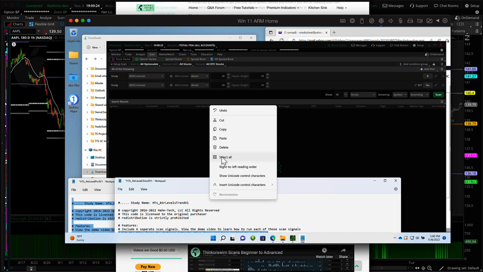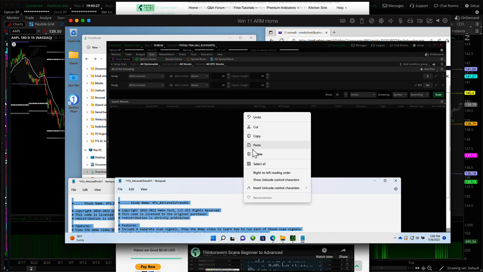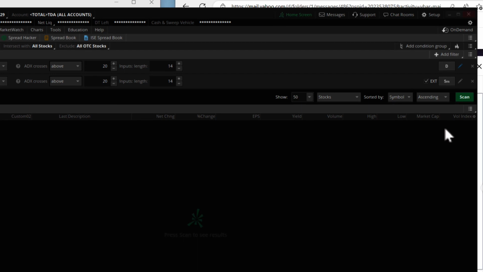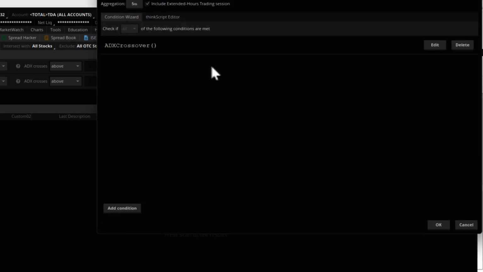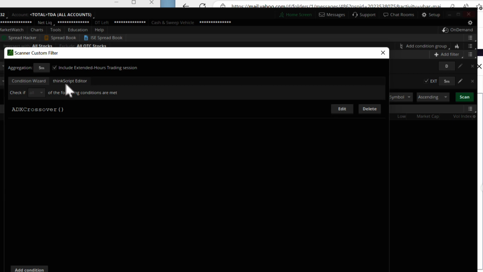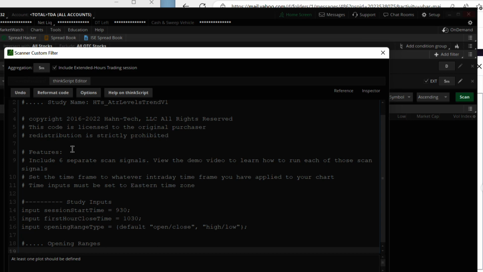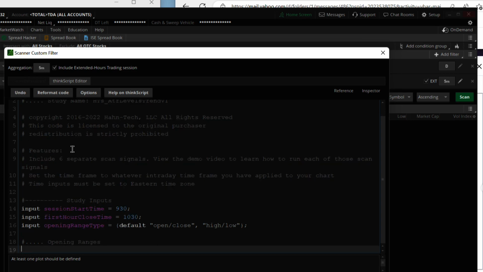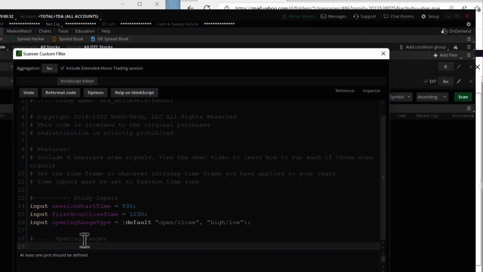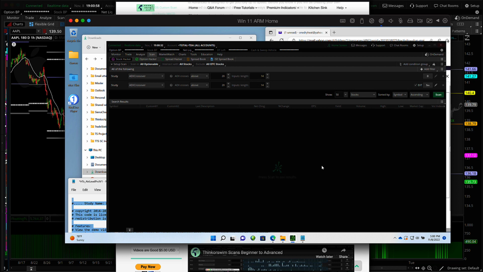I'm going to right click, select all, right click, copy, and then we'll go to the scan, click on the edit button for the study filter, and then go to the ThinkScript editor so that we can remove the code that's there. Then we can use the keyboard shortcut of Control V for paste, or we can right click and select paste. Doesn't matter, either one will work. And again, I've removed the source code here because this is a public video and it's proprietary, so I'm not going to be able to hit OK here, but these are the basic steps on how to set up your custom scan. And once you do so, then you'll be able to follow along with the rest of our video.